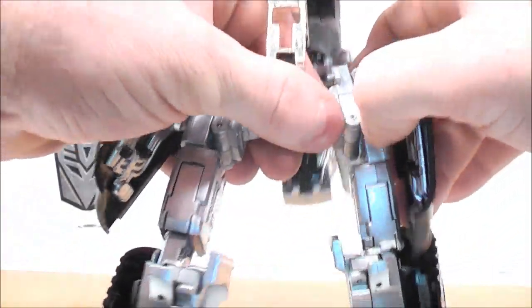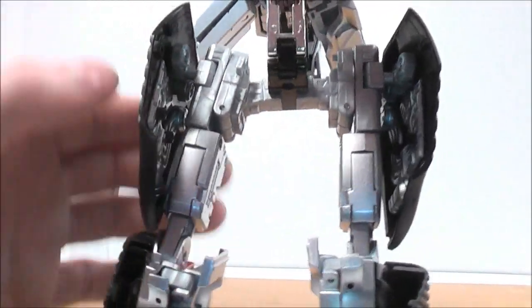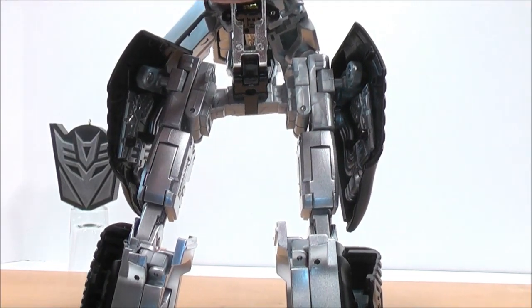Let me just fix this part up here like so. So you want it straight again, so it lines up nice and even like that, and then the same thing with the other side.